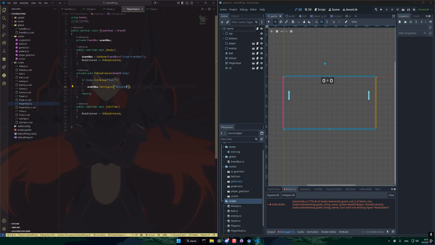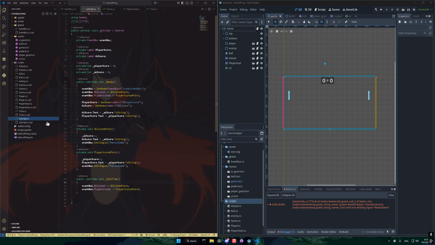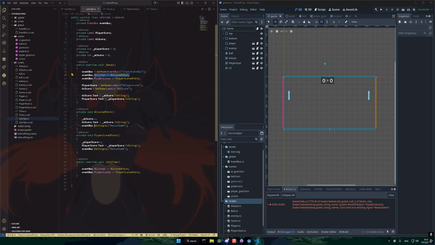Okay, that's fine. So we emitted the signal, then we went to our UI. We connected the signal, and whenever it scored, here it is. Emit signal restart game. This is obviously not our signal, so we have to make sure we type the right name. Restart. Now let's try that again.